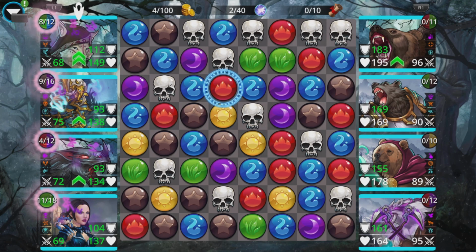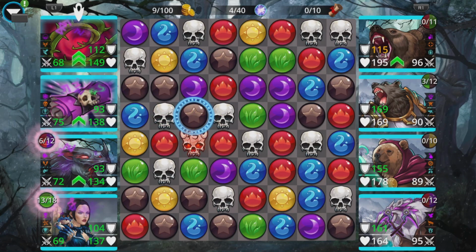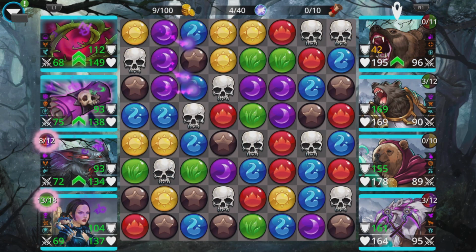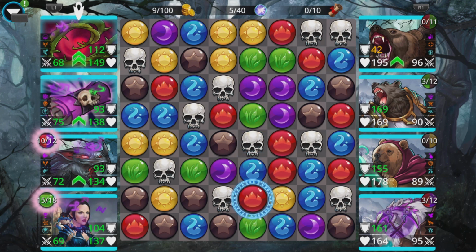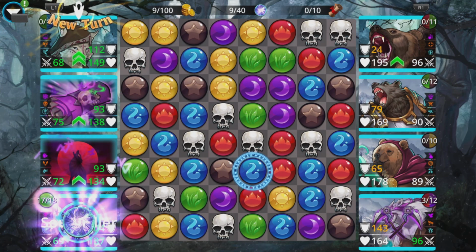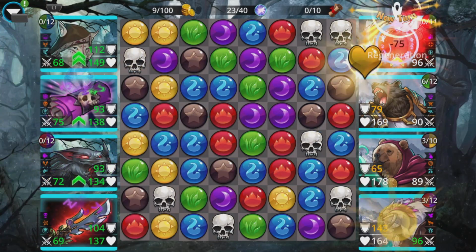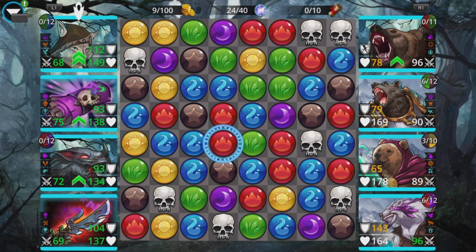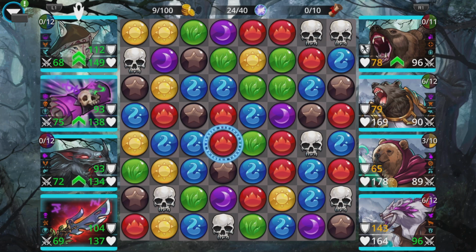So we'll take that first. Give them a skull bash. Another one. Wait for our Doomed Glaive to get up. That's nearly ready. But I'm going to, yeah, may as well cast this. Take the skull hit because the enemies are getting more dangerous. Then we cast Warg next for the soul boost damage. Now on plus 12, so that's 61 damage now rather than 49.